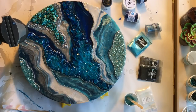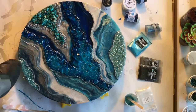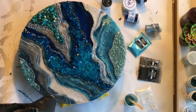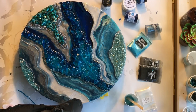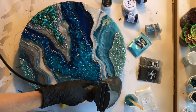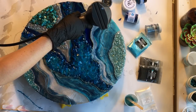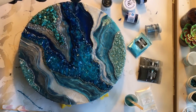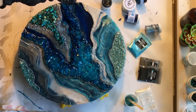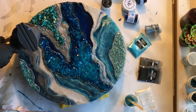I'm just coming around my edge here. I had come in and pulled that tape off at about three hours using the ProMarine — it does start to get pretty hard on you after that point, so you want to come in around that two-to-three-hour mark. I'm coming around to soften the edges so that the resin will gently go over the sides of my board, because I wanted that look to continue around the sides of the piece. This was a little time-consuming because the resin was pretty thick at this point and I really had to loosen it up. Once it is nice and drippy, I come around with my finger and rub it around to make sure things are nice and blended.